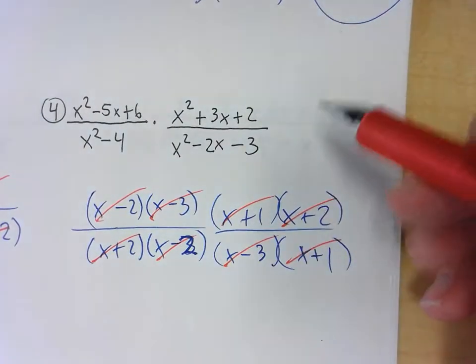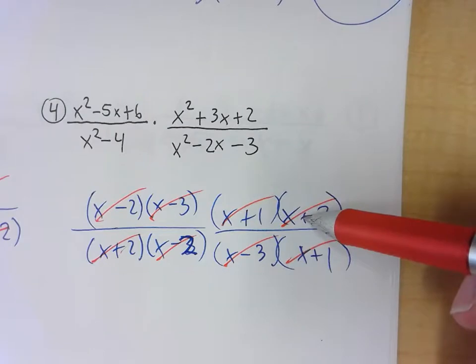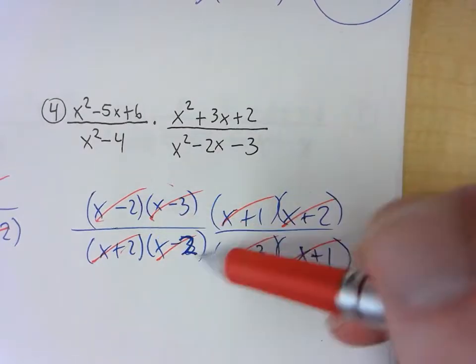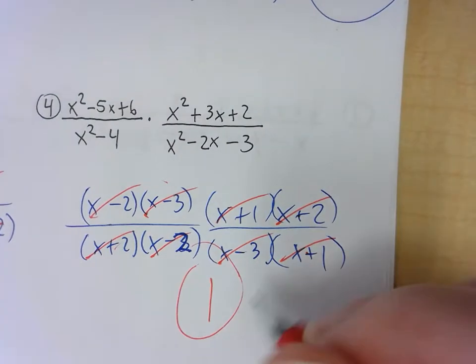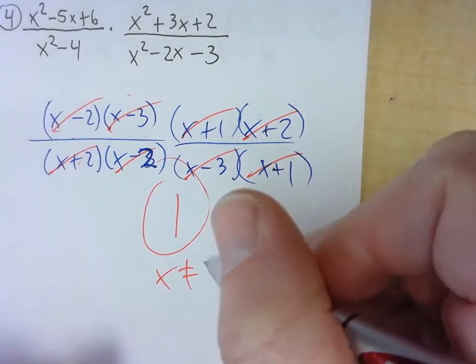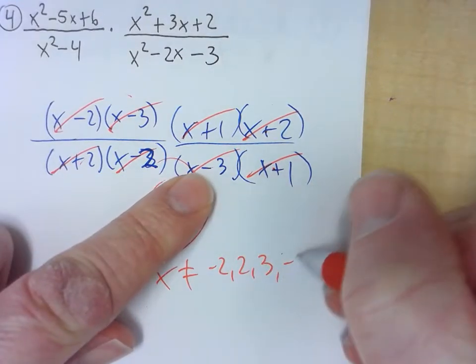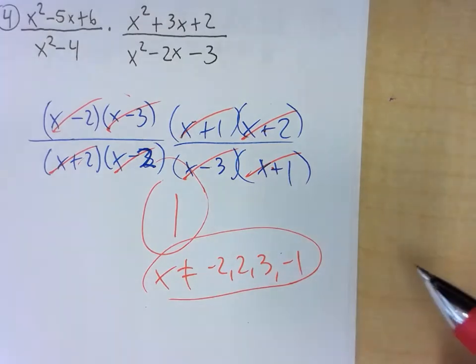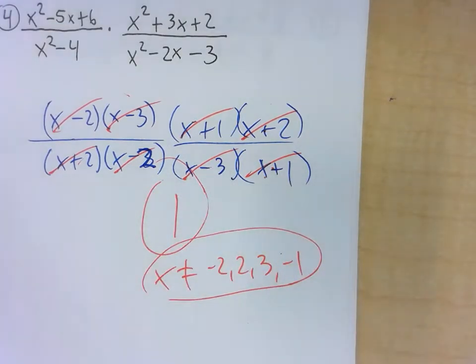The same thing divided by the same thing is 1. So this went away, so that's 1 times 1 times 1 times 1. So 1 times 1 times 1 is 1. So the answer is 1. Okay, and then the restrictions would be x cannot be -2, 2, 3, and -1. There we go. So you just ask what number goes in there to make those all 0.